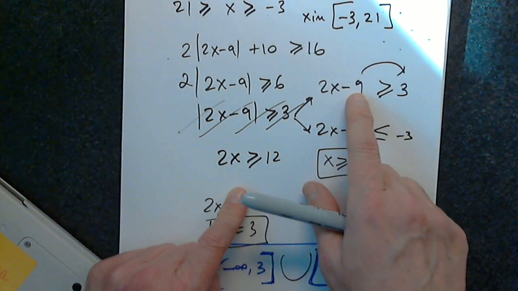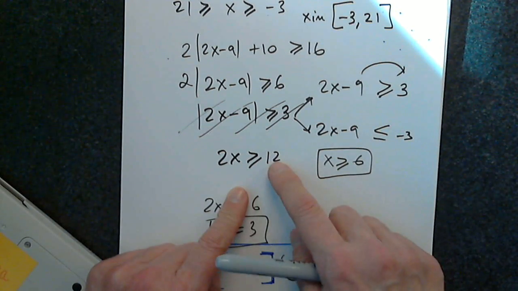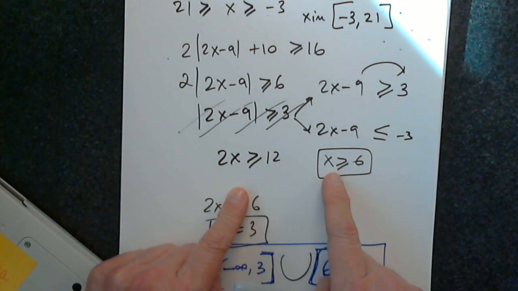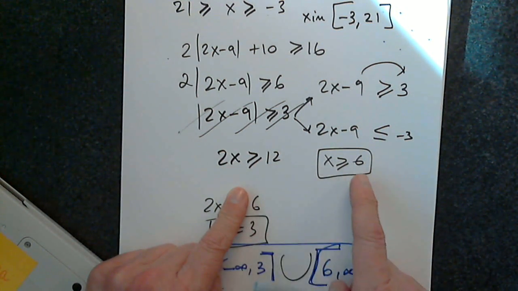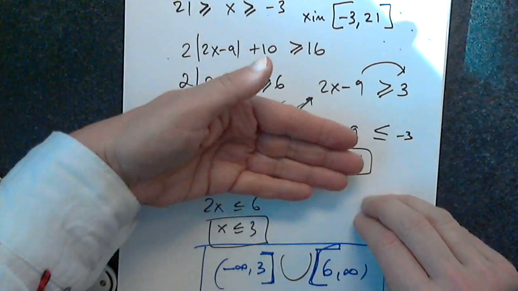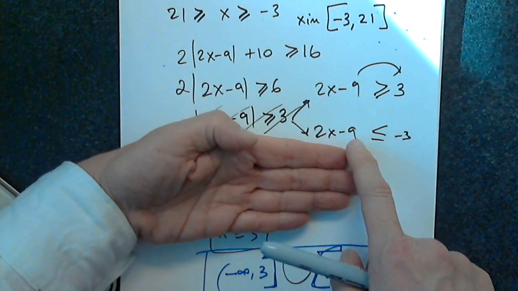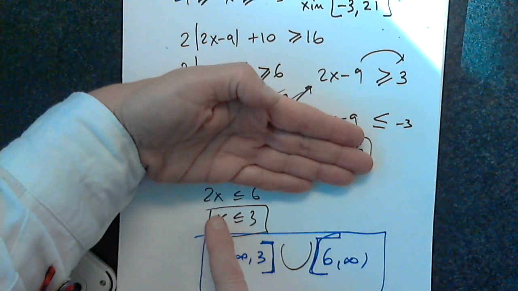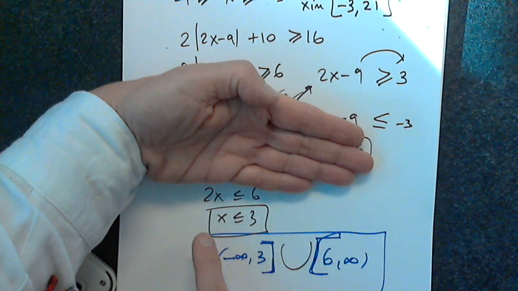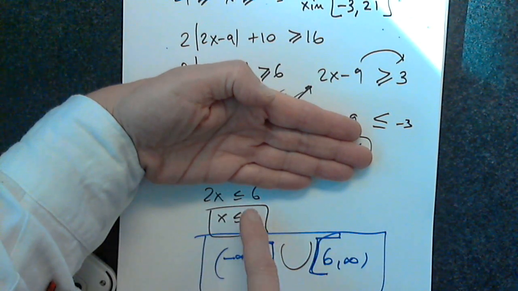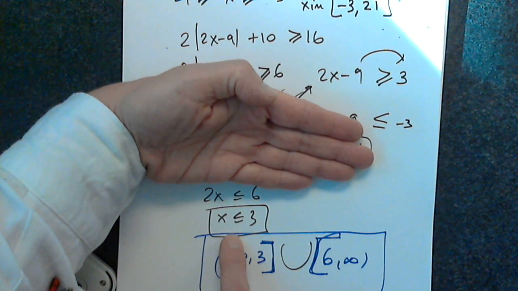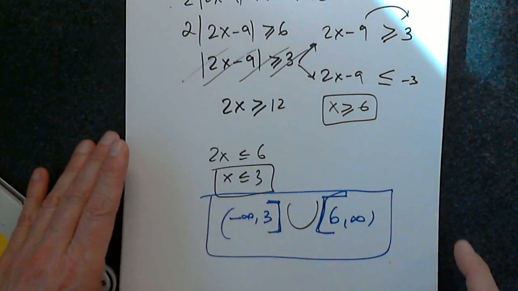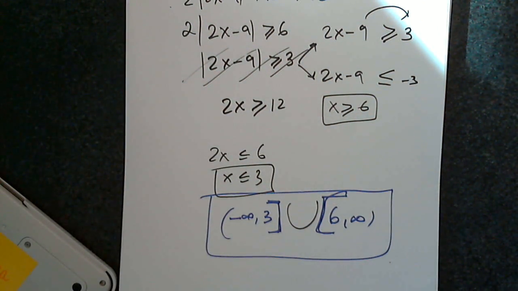Let's try. I move 9 to the other side. 9 plus 3 is 12. 2x divided by x is 2. 12 divided by 2 is 6. This is one solution. Now, 2x, I move 9 to the other side. 9 minus 3 is 6. And I get 2x less than or equal to 6. And then I divide this side by 2. I divide this side by 2, and I get x less than or equal to 3. Better? Okay. It could be confusing, I know. Good. Next question.